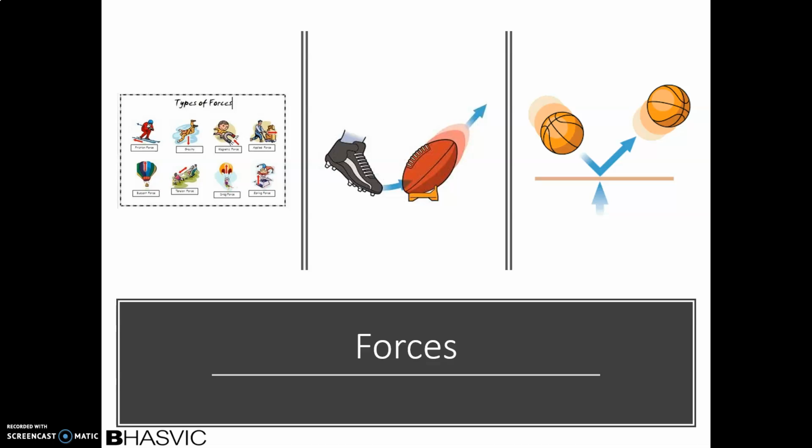The third type of force is the horizontal force. A horizontal force is equal in size but opposite in direction. This force is balanced, therefore it creates a resultant force of zero. This usually means that a horizontal force moves at a constant speed. Horizontal forces use friction and air resistance.